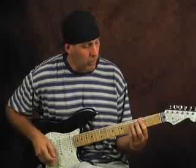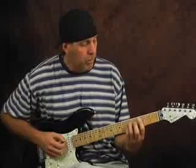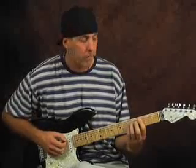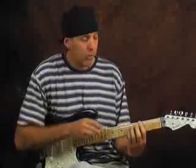So all you have to do, which is really easy, is you're playing this C sus2 figure on this A string root and sliding it to wherever you want it, right? So all you do is, instead of not playing the low E string, now just pick that first finger up and fret that low E string at the same fret you're fretting the root at. So for the C, we're now going to have our first finger hop over and now fret the low E string at the 3rd fret too. Now listen to it.